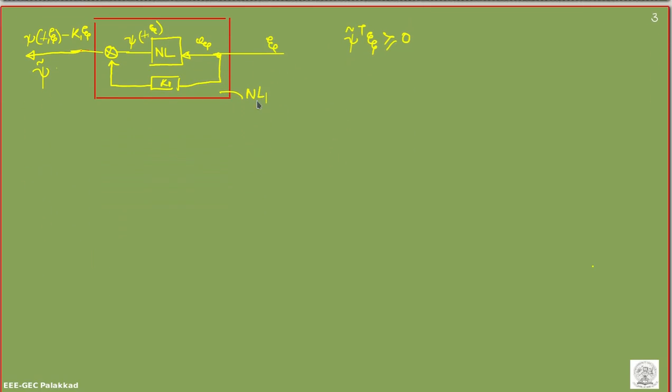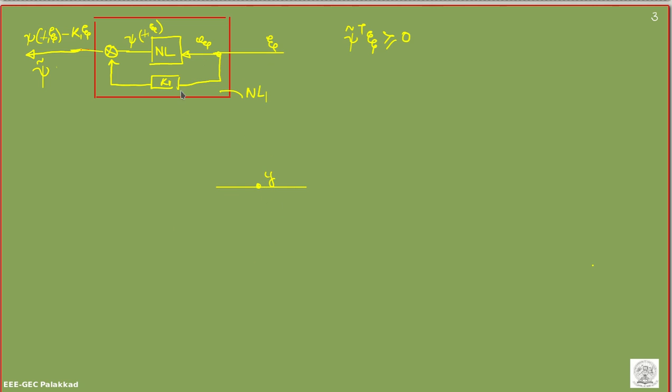I have changed the actual nonlinearity to nonlinearity 1. The output of the system is y, which is constant. Since the input to this new nonlinearity is zeta itself, we have y equal to zeta. It goes to this new nonlinearity, which I will draw as NL1, and the output is xi tilde, equal to xi minus k1 zeta.